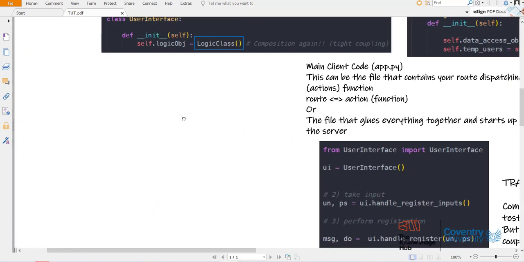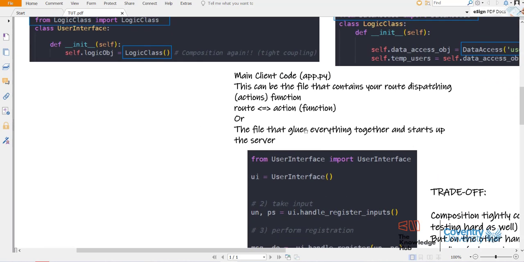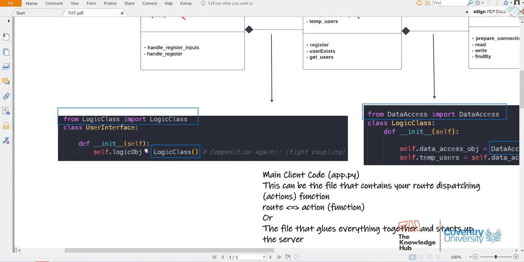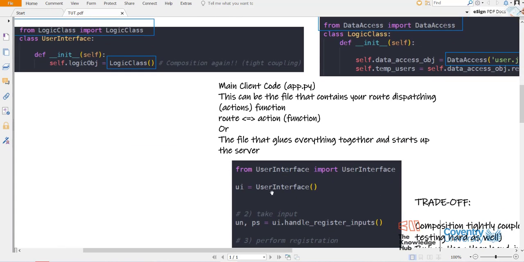But composition, the difference is also on the right hand side. In composition, you decide that I'm not going to let anyone mess around with my code. I want to expose as little information as possible to the client side. So the client just imports one library and creates one object, and he is not concerned with sending any arguments to the class call. Instead, in composition, on the right hand side, you decided to create the object internally inside the class user interface. The second you create the user interface, the constructor, in this line, creates inside it an object from the logic class.